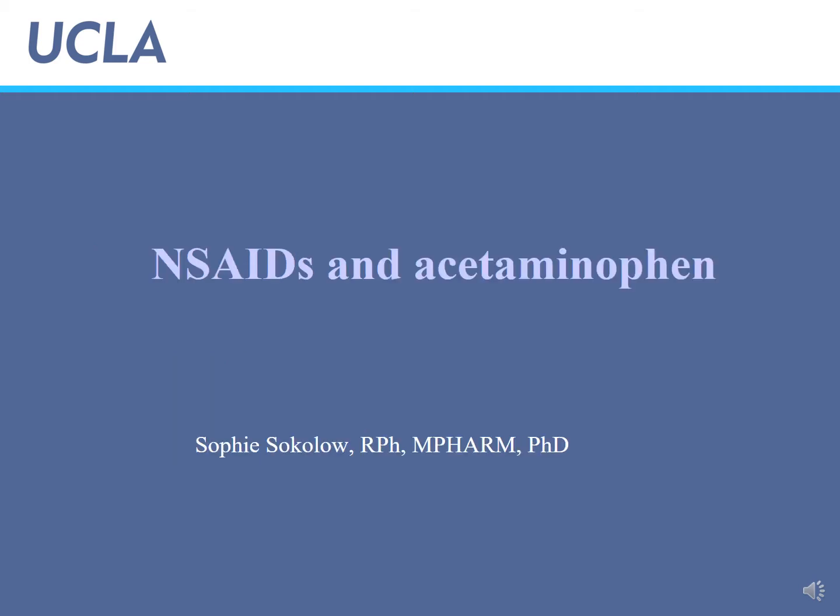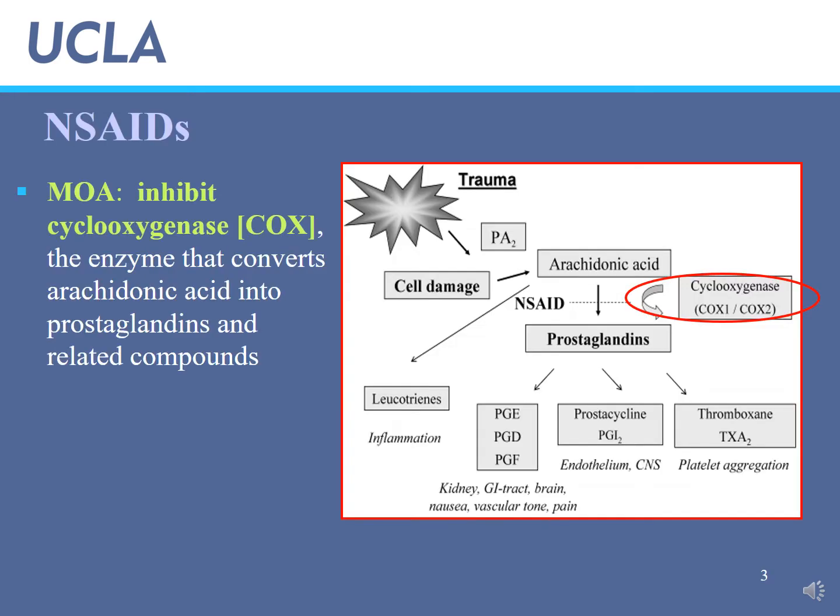And we are going to switch to the NSAID and acetaminophen. So what are the NSAIDs? They are the non-steroidal anti-inflammatory drugs. And how do they act? They inhibit the cyclooxygenase. So cyclooxygenase is an enzyme. If you remember from your winter quarter, this is a different type of target. This is not a receptor. This is an enzyme. And the enzyme cyclooxygenase, there are two types.